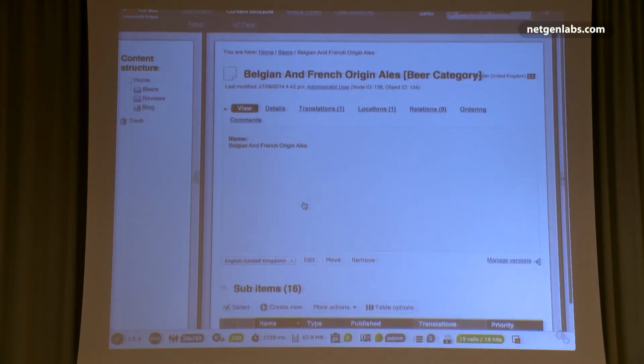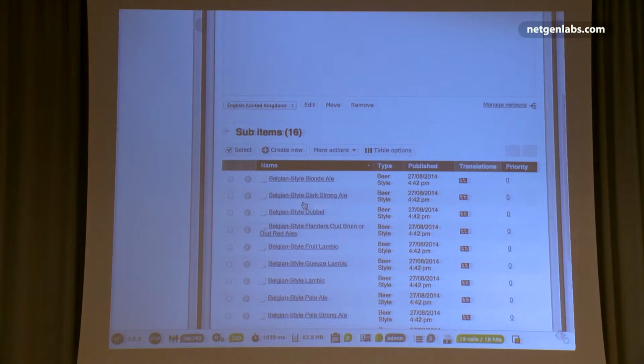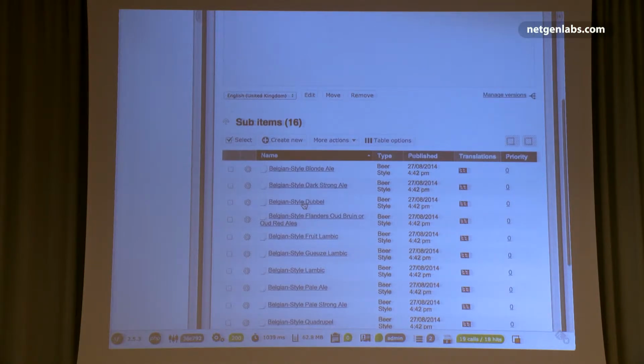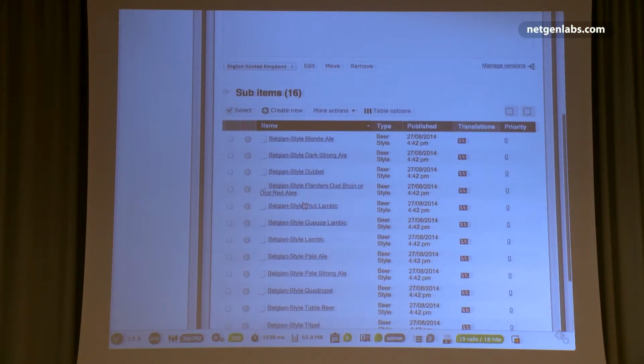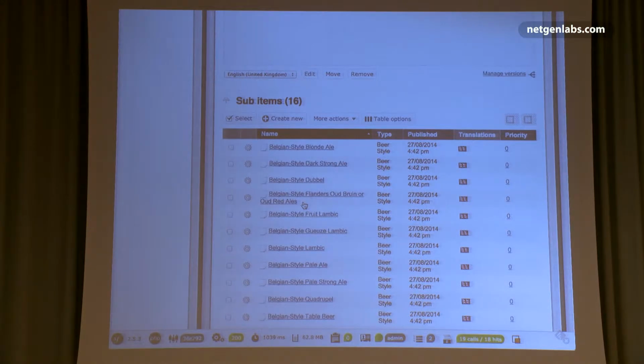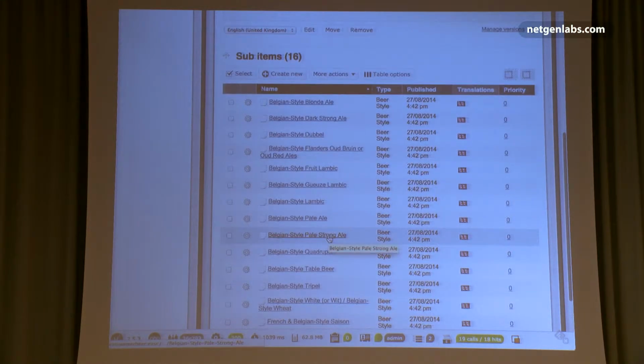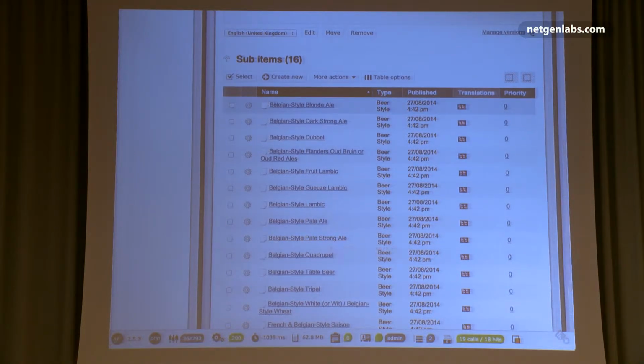Then under this, you have the beer styles. So category, style. This is what we imported from brewerydb.com. It has exactly this structure, and we figured, why not. And within each style, you will find actual beers.